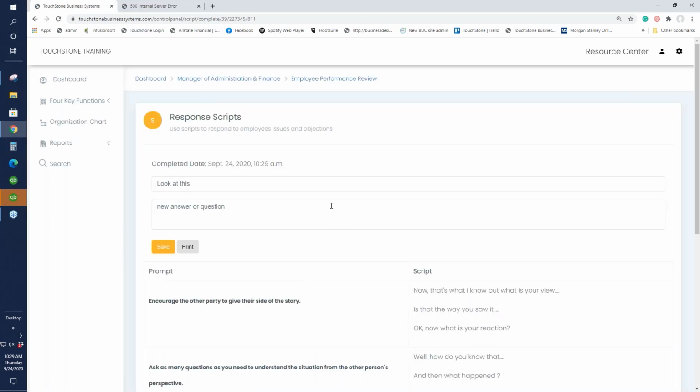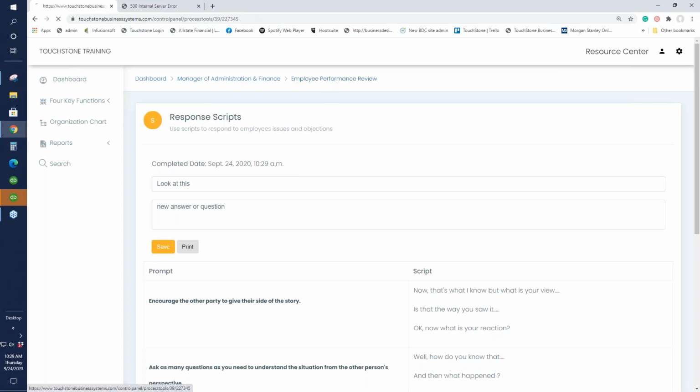And then if a manager is using TouchStone in a good way, they're going to be running reports at least once a week, if not daily, and they're going to see this. And they may get into the habit of doing that before their department meetings or before their one-on-one meetings. And then they can print off this script, or they can open it up in the meeting and say, Sam came up with this really great question to add to the script, so I'm going to add it. I just want everyone to know about it.